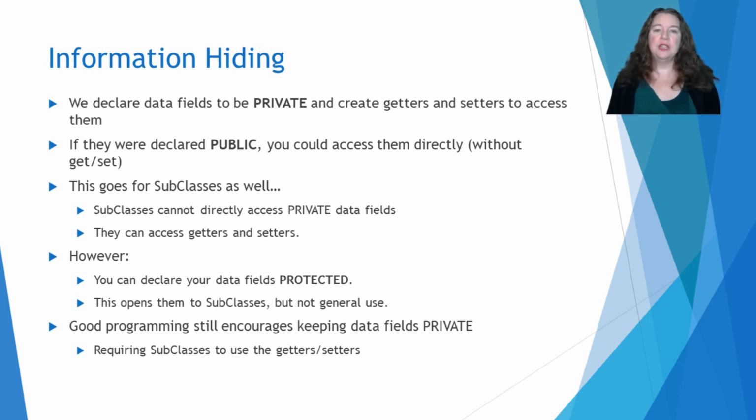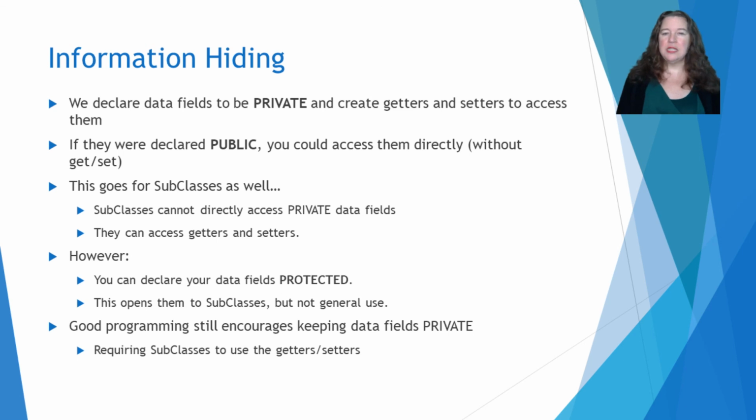If your data fields are protected instead of private. Protected means that I can see your data fields even if they're protected as opposed to public, but people outside of the subclasses can't. So as your children, I can see what's going on with the parent information. Outside world cannot. So protected opens things up to subclasses to make things more available to them.